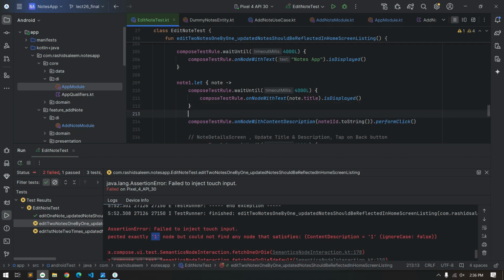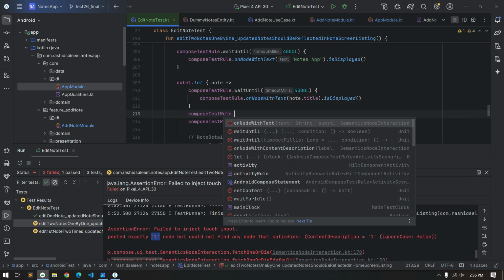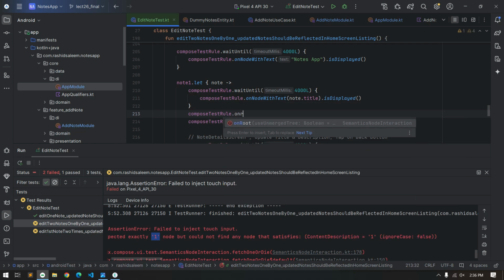first we need to understand what information is there against this content description which we are trying to see. So we print a log and provide the tag in here.